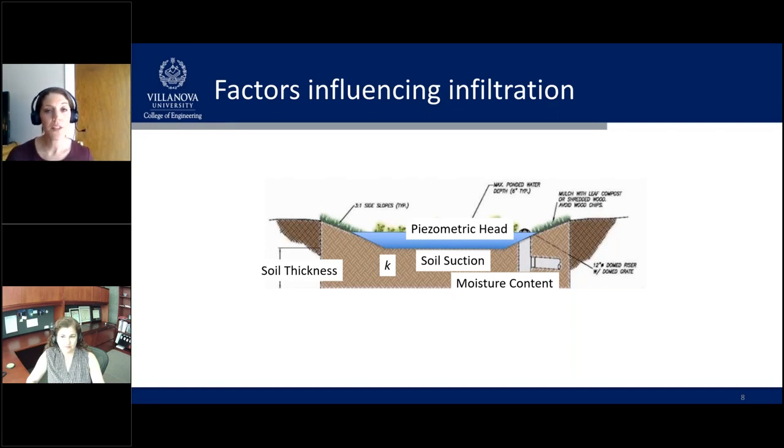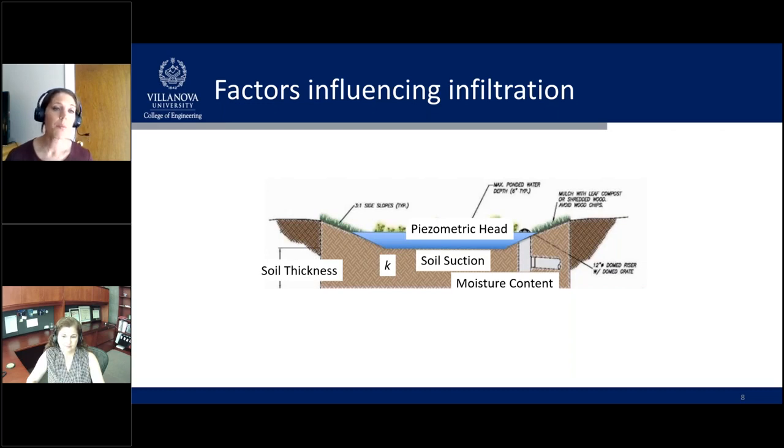All these variables can lead to a lot of spatial variability in the infiltration test results you get when you test different locations within a rain garden, which really is what makes this question so complicated about how many locations you test is enough. Other important factors affecting infiltration rates include the moisture content and suction in the soil, which is strongly impacted by how long ago the last storm event was. Also, the gradient driving downward flow is going to be a function of the height of the pond at the surface, which decreases as the pond recedes. So this is a very dynamic system.